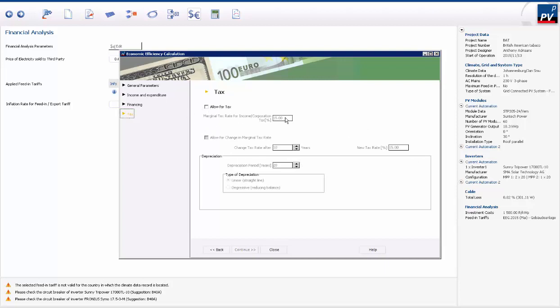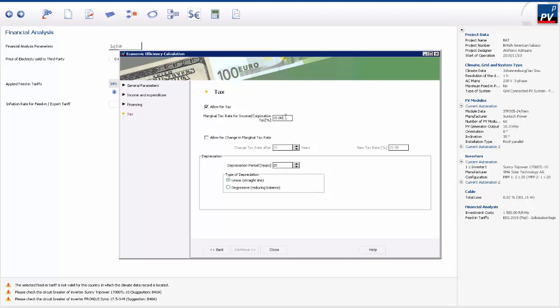Then on the tax, you can allow for tax. So let's say your company is, obviously your savings is coming back into your company. So you can say, okay, all of that savings, I'm going to have to pay tax on that savings back to the receiver. Because if I'm saving, in theory, 300,000 rand a year in electricity costs, that 300,000 rand goes onto your bottom line. Therefore, you're going to be taxed on that value. So you can actually say what your tax rate is. Sure. Yeah. So this is actually a loss.